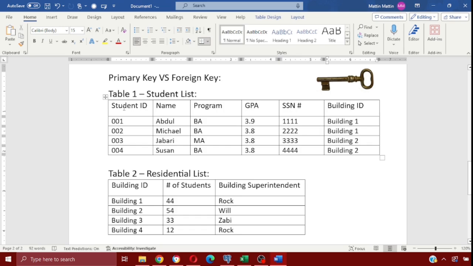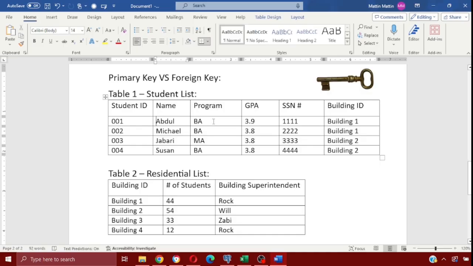So how do we make use of it now? As you can see, we have one column here. The rest of the columns do not meet the requirements. The names, although they may be unique, if this is going to be a long list of table records, especially if we have names divided into first name and last name, then definitely we're going to have more than one Abdul or more than one Michael. Therefore, a name is not a good qualifier for a primary key column.